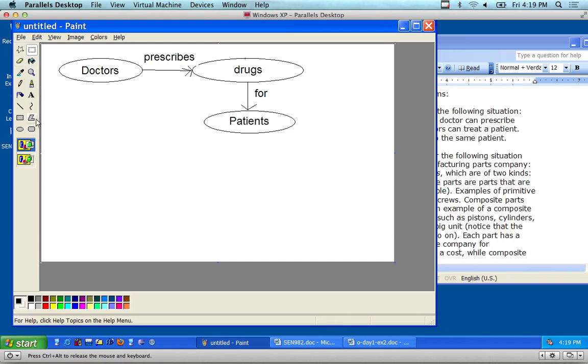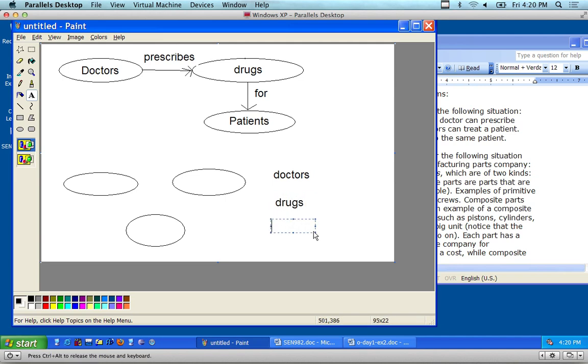The other choice that we could look at is to draw it this way and go, doctors are prescribing. Actually, I'm going to leave this one up here and draw another one underneath it. Doctors are prescribing. And don't worry if your diagrams look like a kindergartner wrote it, because it's going to. The other way of doing it, we go here and go doctors. What else do we have here? Drugs. Patients.